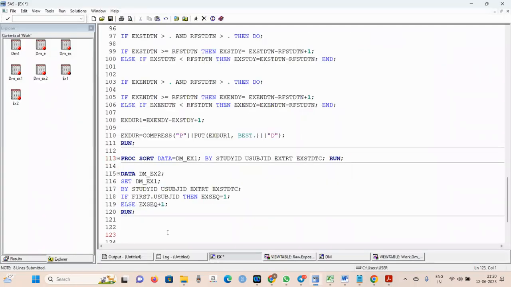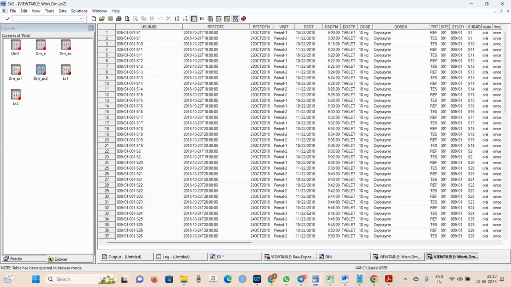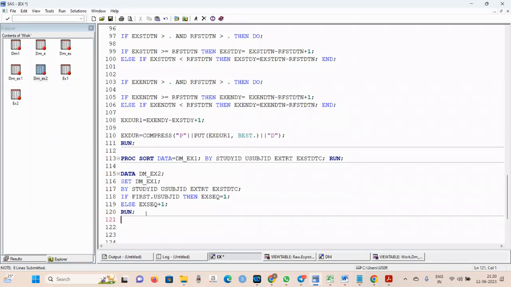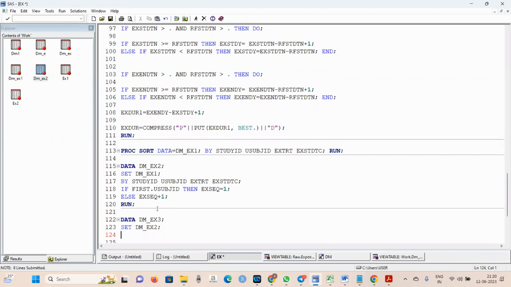Okay, anyway, we're done with the sequence and we have completed all the variables, the same thing we did yesterday with the proc SQL. So we keep all the variables, whatever variables we have, in DMX2, which is the final data set. We get all the information here, and we need to get only the required variables. So data DMX3; set DMEX2. We're going to keep only this data.